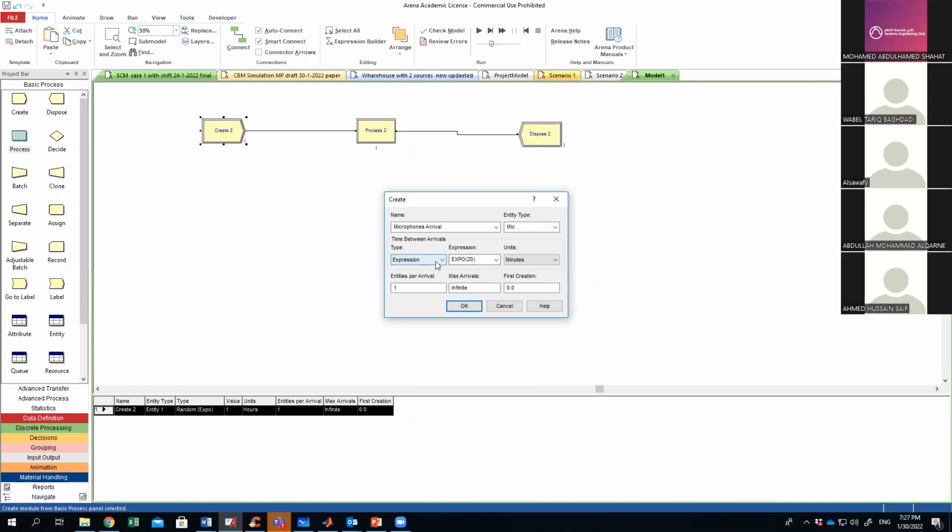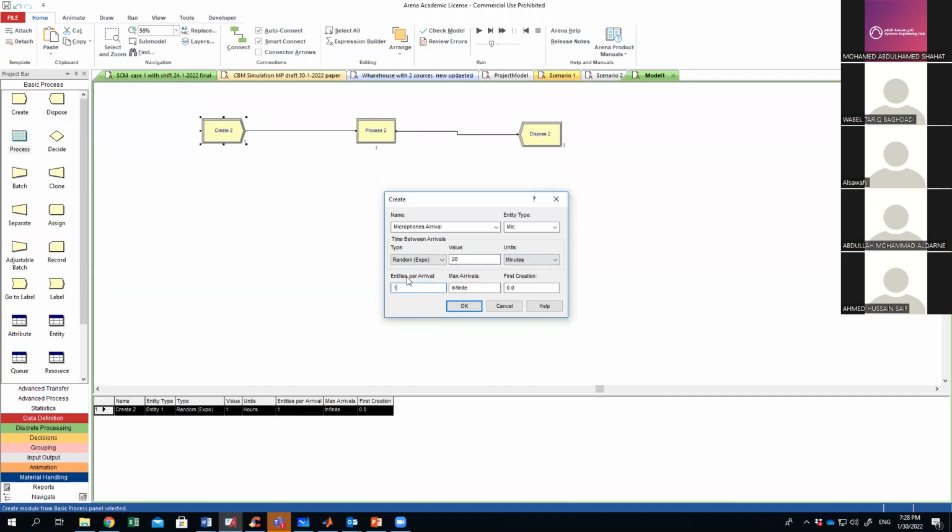Any issue regarding this? Clear. Also here, instead of doing it this way, we have this random exponential. Exponential is the only one here because it is a special case. Usually in queuing theory, most systems with exponentially distributed interarrival times have an analytical solution. So this is why we have a special case for exponential, and exponential distribution has the memoryless property. So when the arrivals are totally random, it almost follows an exponential distribution, and we just need to put the mean, which is 20 minutes.